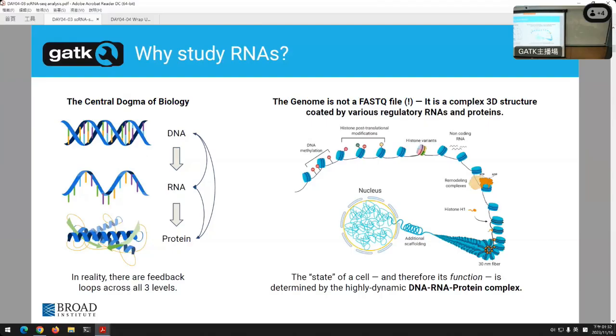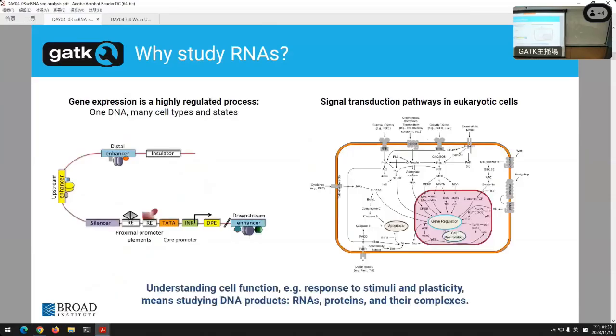Okay, if you can imagine, you're trying to understand the workings of a cell. If the DNA is your code, your software engineering code, then the RNA and the proteins, let's say that's the output of your code. So we're trying to reverse engineer. We're trying to understand what's happening inside a cell. And so we have to work back. Really, the RNA helps us work back and understand all the complicated things that happen.